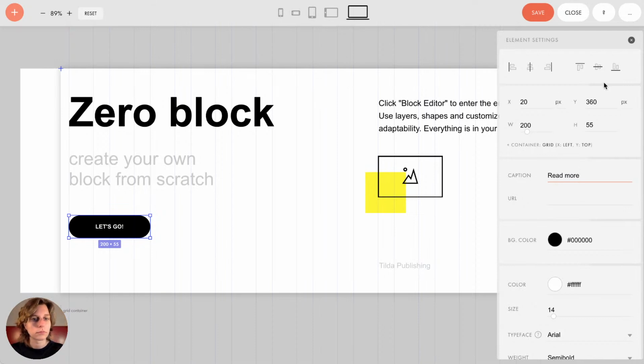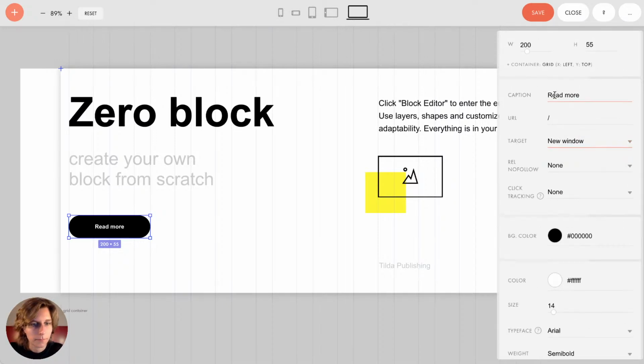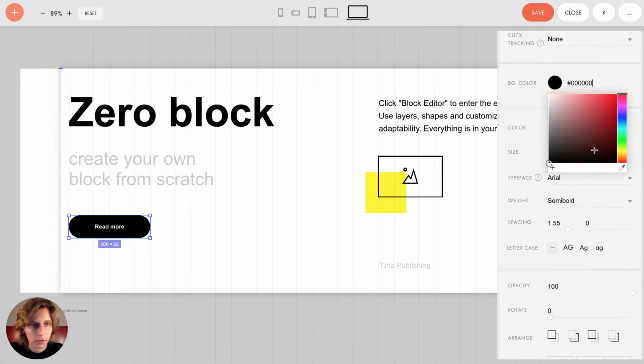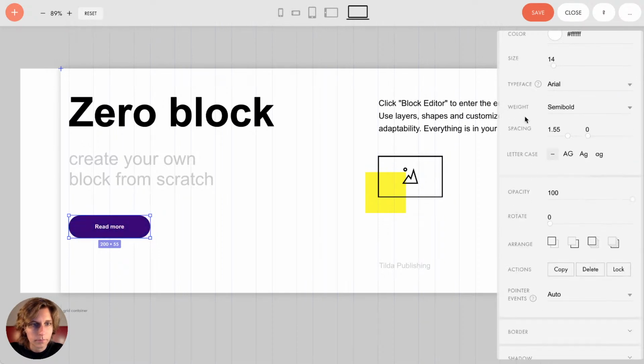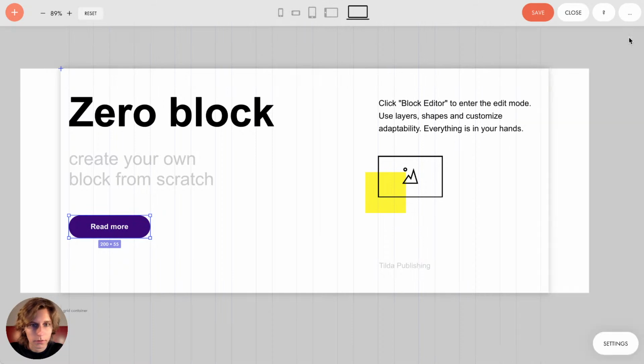So just check it out. Read more, URL main page, target new window. Okay. Background color. Let's say like this. Size. Okay, so here's the button.